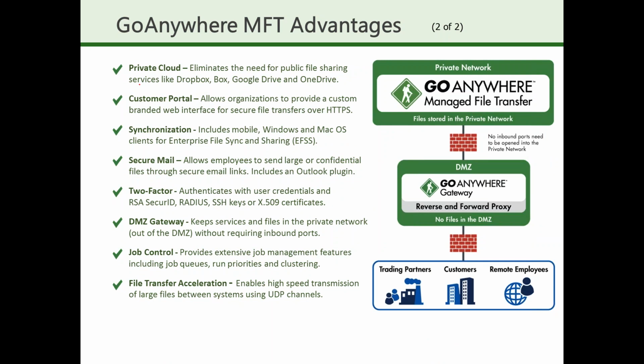Now, on the ad hoc side of things, if you're looking for a replacement to a file sharing service like Dropbox or Box, GoAnywhere can serve as your private cloud. So it can actually let you choose the data store location for your files. So this could either be on your network or in an Amazon encrypted area, and then all of your users could share files back and forth like they're used to doing through one of those services, but you keep control over those files. You have control over what those users can do within the system. So it's really becoming popular as an alternative to those other services.